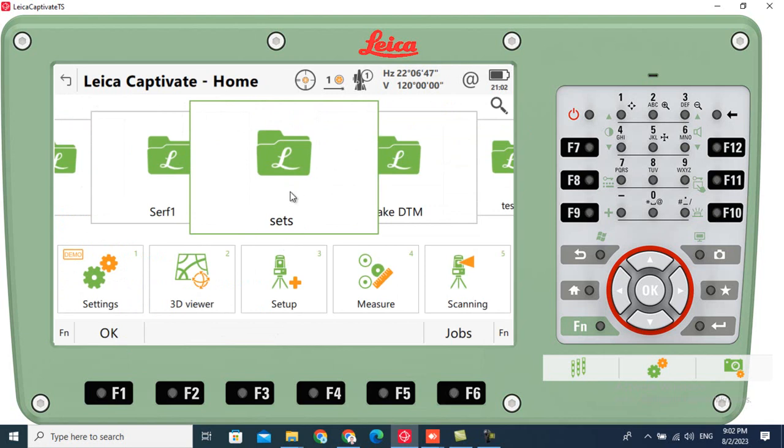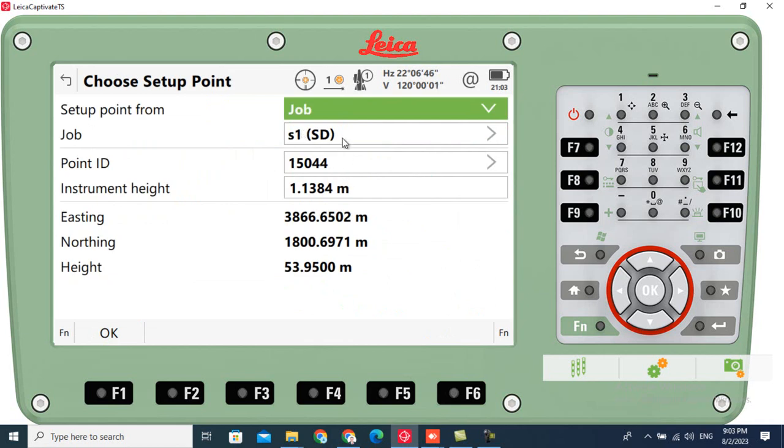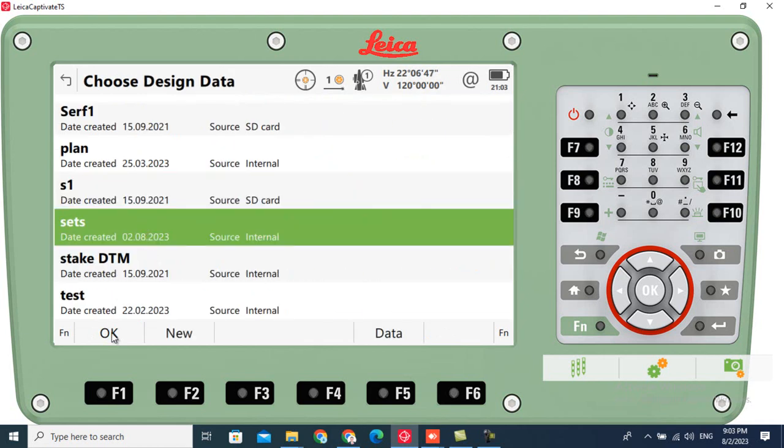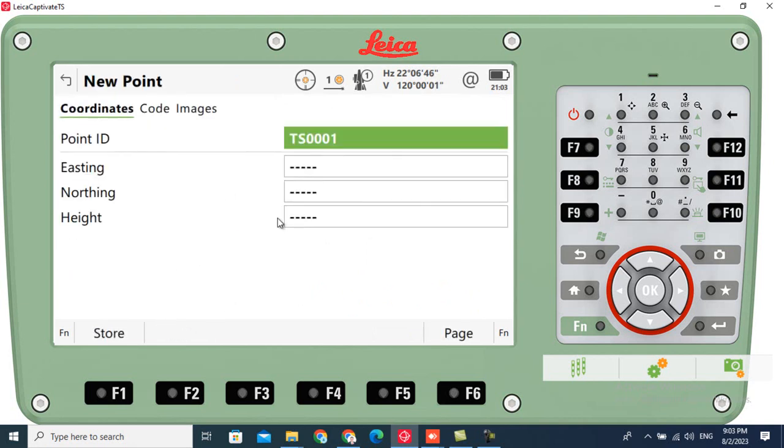The second step, we need to make a setup. Before creating the measurement, you need to create a setup. We here will just make any setup, some setup like set orientation. There are no points here, so I will create just a point.